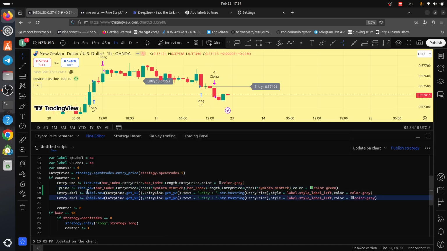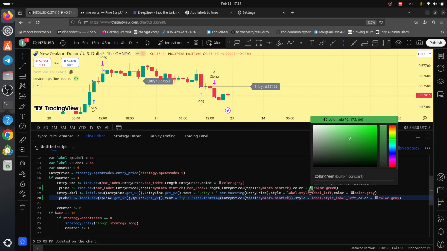For the label, I change entry to TP label and TP line instead of entry line, and here also TP. The color should be green.